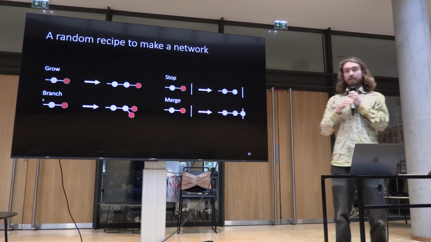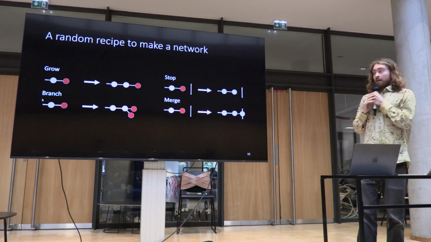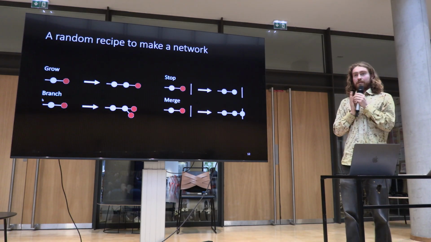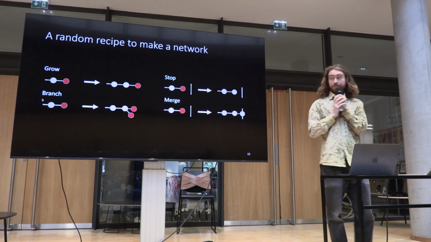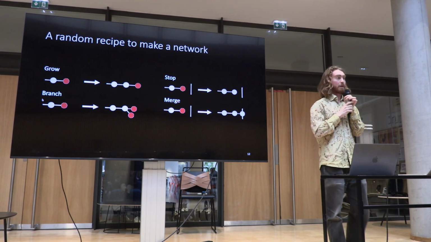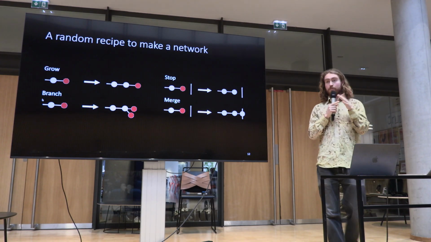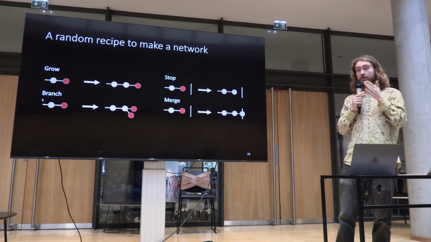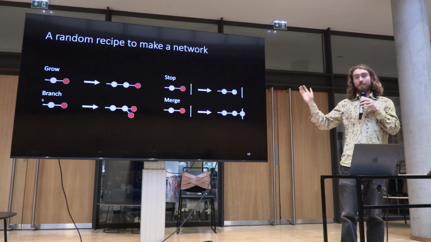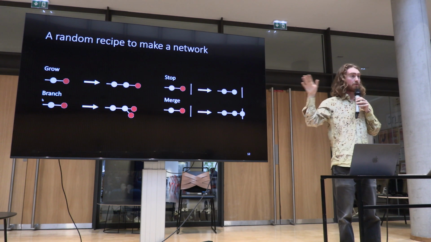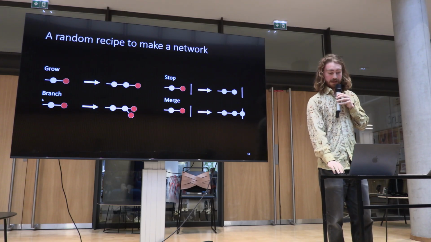It can stop, so that means it will stop expanding and just stop from there. It can branch, so then a new filament will emerge from it at a given angle. Or it can merge, so when it finds another filament in the near vicinity, they'll come together and make a fusion, and then essentially the whole network you see here is one cell somehow. Everything is connected in there, so it's an open pipe system. Things can flow through it, so then it really merges together.